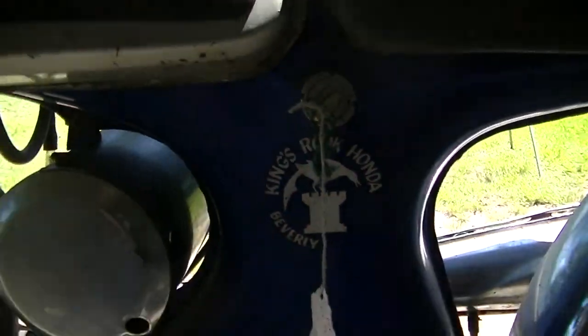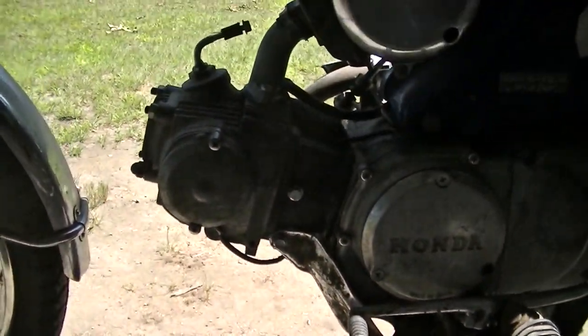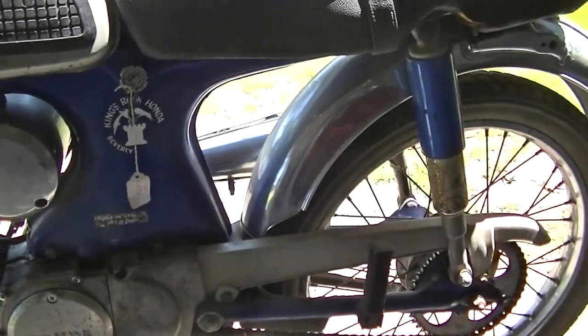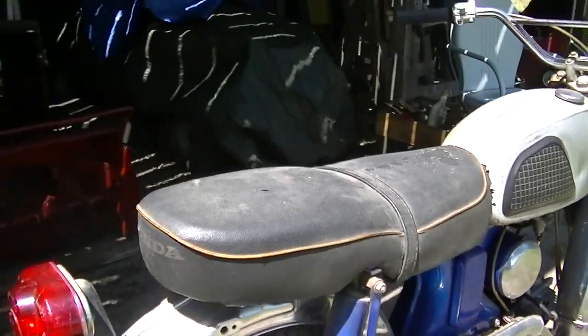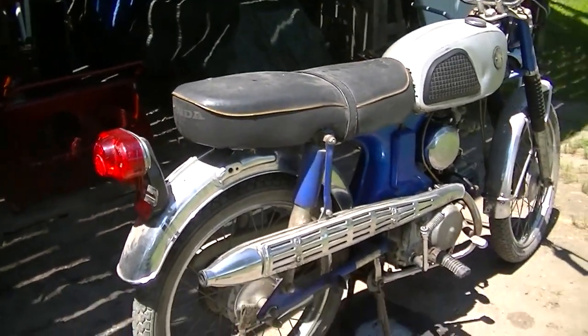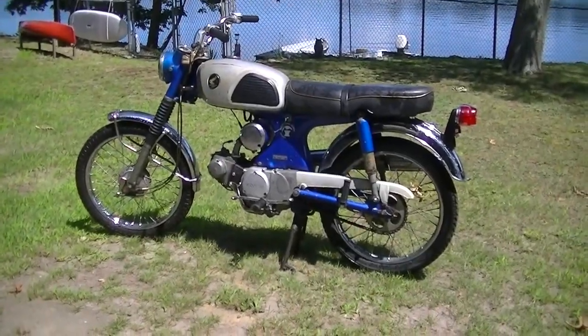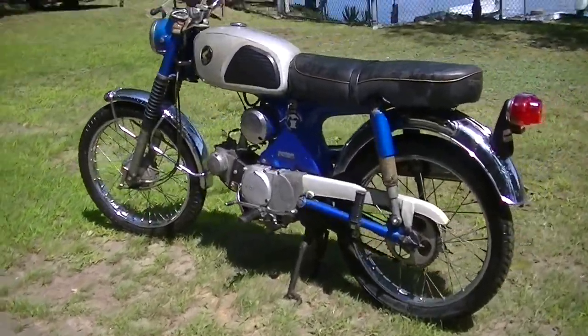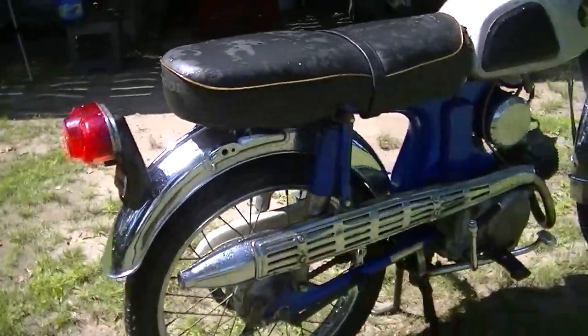Oh, 68. It's a 68. Skid plate down there. Probably put some air in the tires. That's about it. Very dusty. Deserves better. And we hit it with some soapy water. Get the dust off of it.